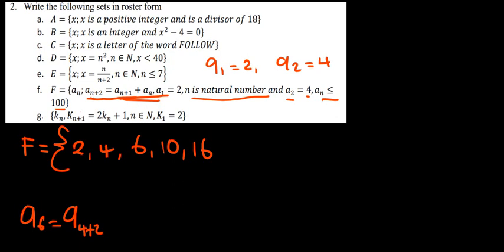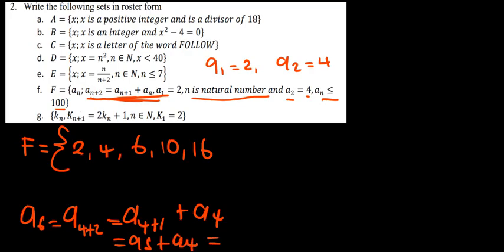And then from this formula we are told that you have something like that, that will be equals to a4 plus 1 plus a4. So this one here will just be our a5 plus a4. So this will be equals to, our a5 is 16, plus our a4, which is 10. This is going to give me 26. So I'll write 26. So what do we notice there?